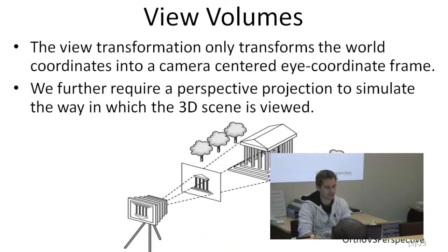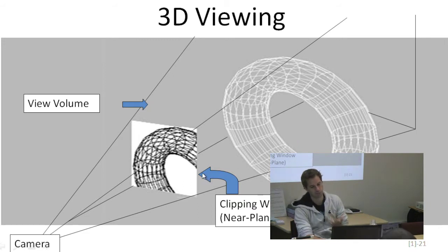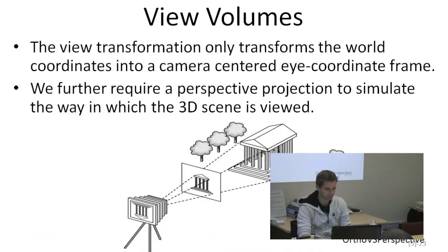So the next thing to look at is view volume. I said here, this is a perspective view volume. Objects which are further away from the camera appear smaller in its viewport. Parallel lines in the real world aren't parallel in the viewport. They sort of converge or diverge. There are two main ones which you're going to encounter: the perspective view volume and the orthographic view volume.